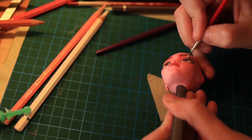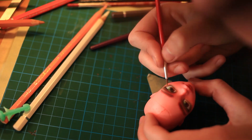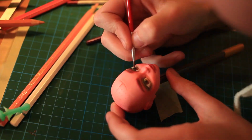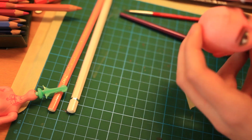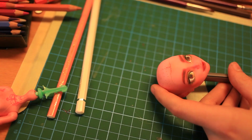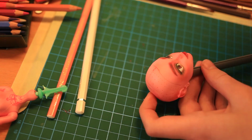To complement all the gold in her accessories and her future dress, I wanted to add a little bit of gold just above the black on her eye. And even though I don't like using acrylics, it was the only thing I could use to get the gold there. But I did use some gold pastels as eyeshadow and highlighter, and it wasn't really noticeable in the video, but it wasn't the effect I wanted for the sharp eyeliner on her.